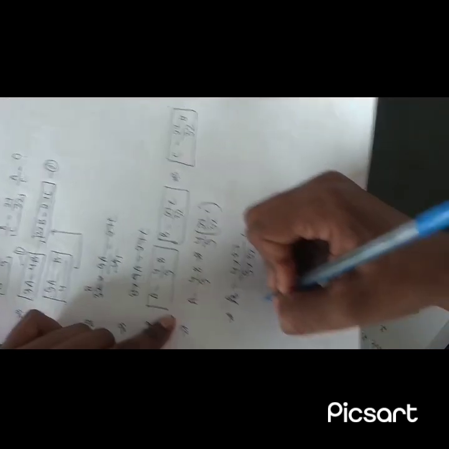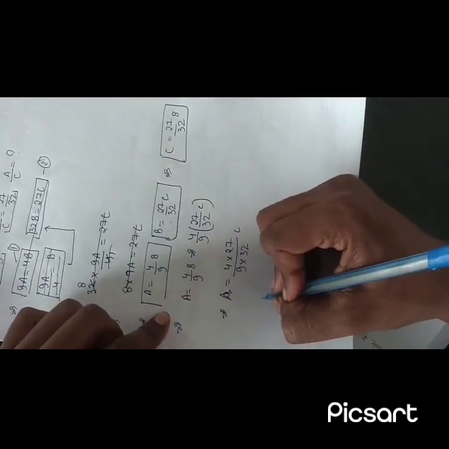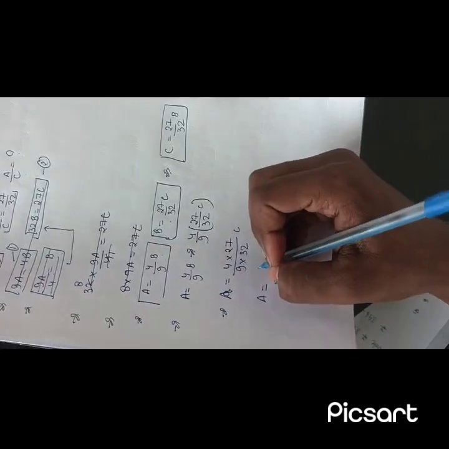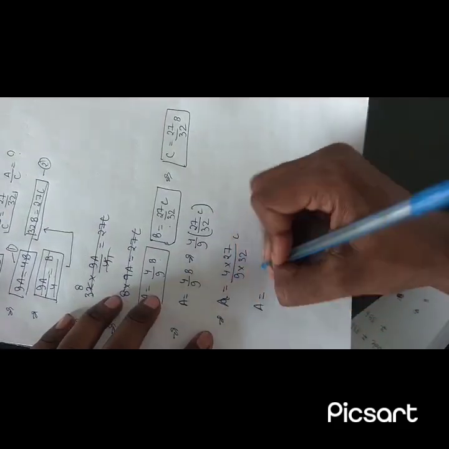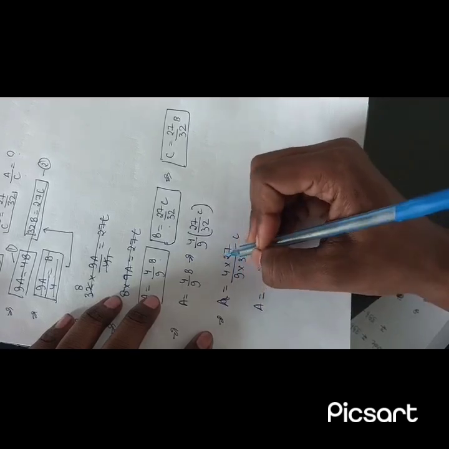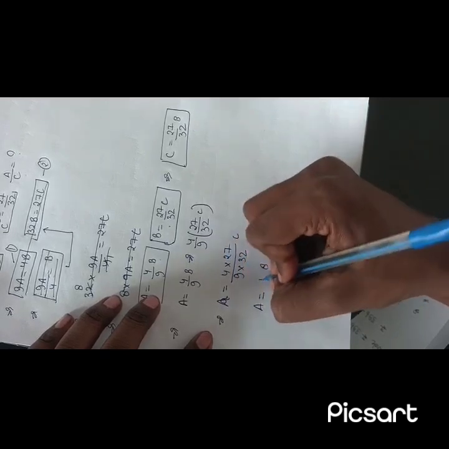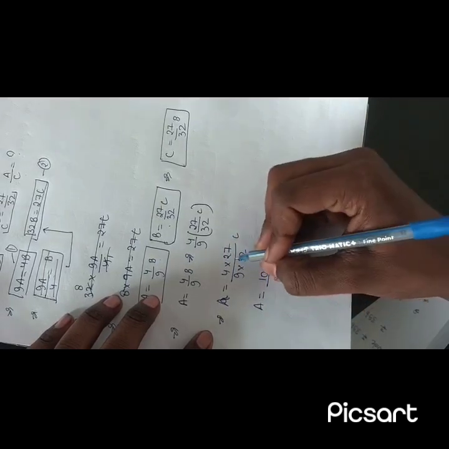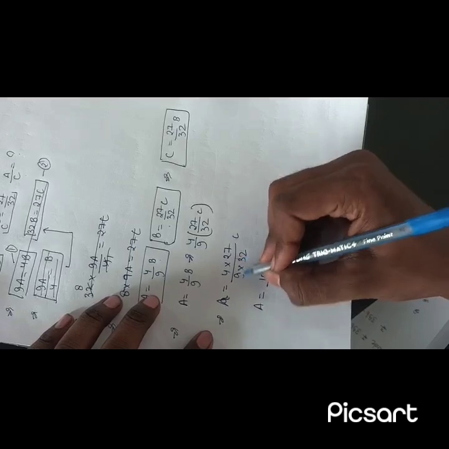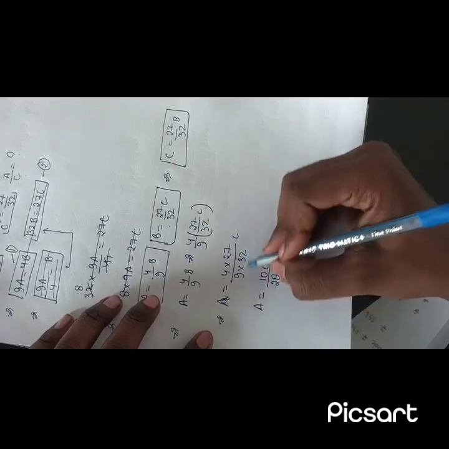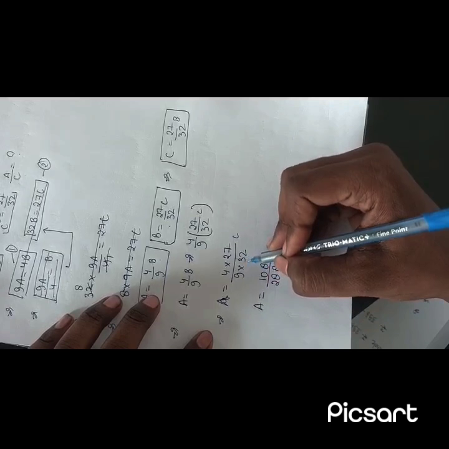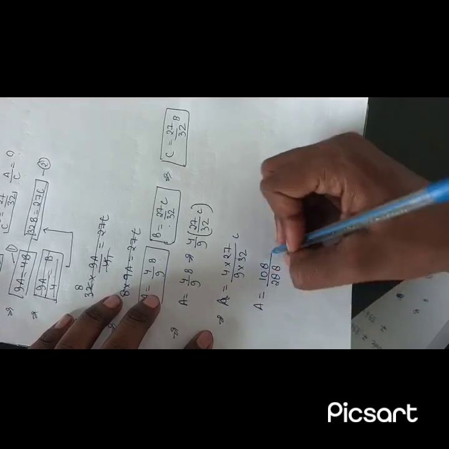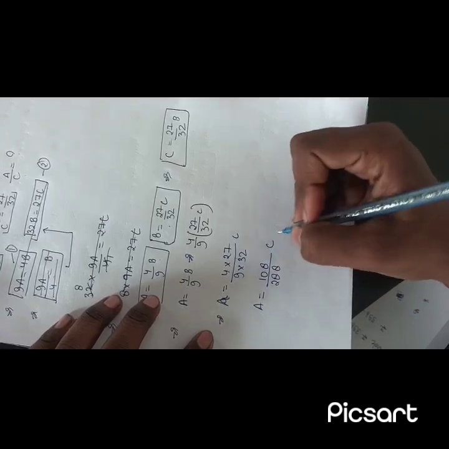Okay, so from here we get a is equal to 27 multiplied by 4, that is 4 7s are 28, 4 2s are 8 plus 2, that is 108, upon 9 into 32, that is 9 2s are 18, 8, 1 carry, 3 9s are 27, 8, 288. This is the value, c.